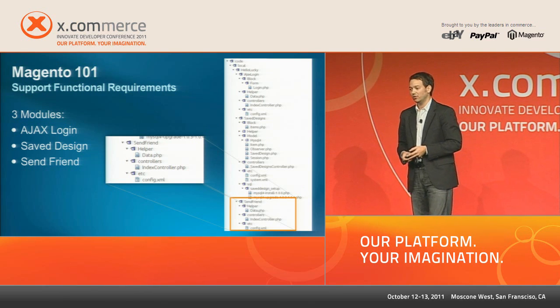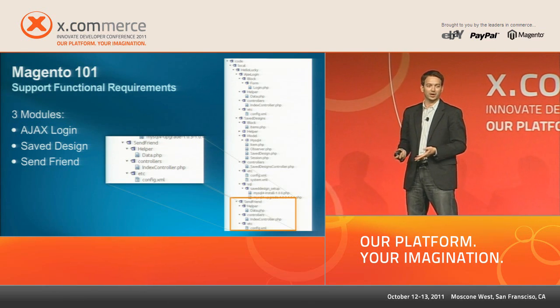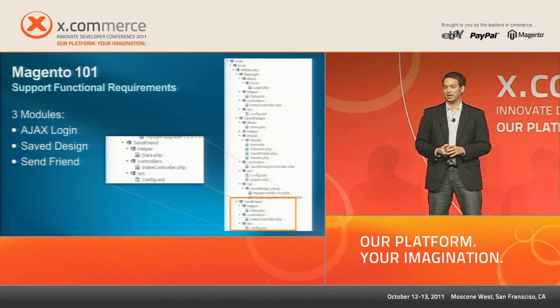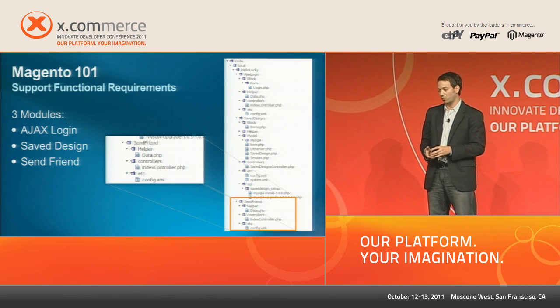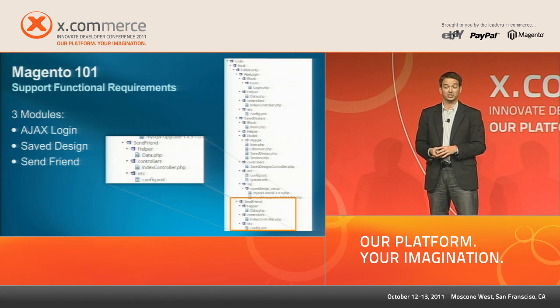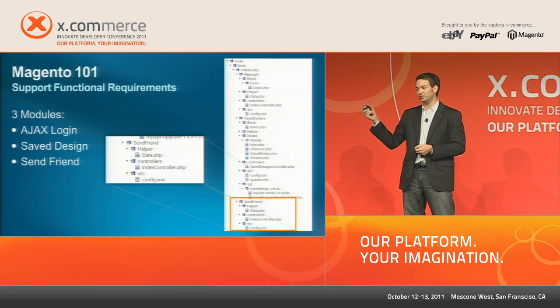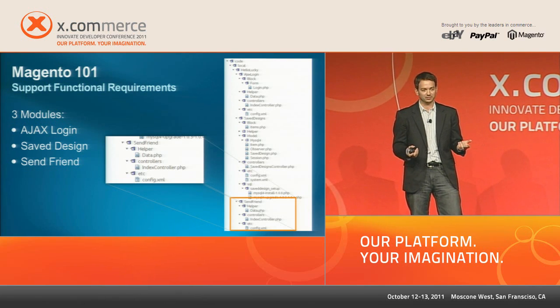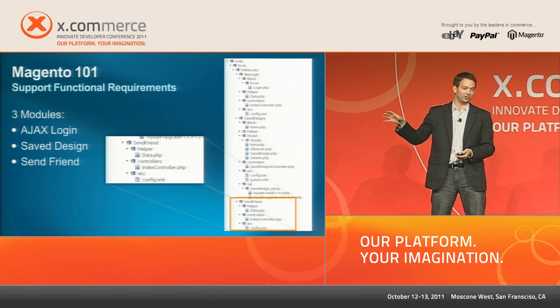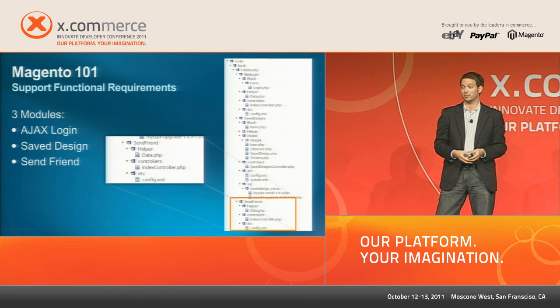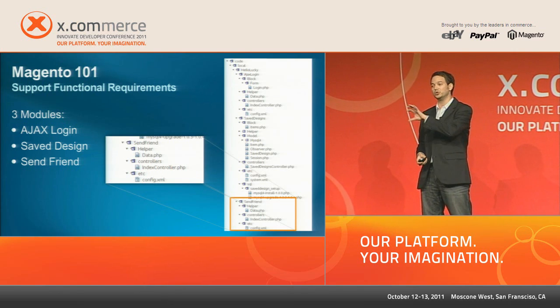And you might ask, why didn't we just make this as one module? Why 3 modules? And it all comes back to a lot of really core Magento development methodology of really making everything modular and extensible and also separate from each other in a sense that we can use the Ajax login in other areas of the site. Because it's its own module, it's separate from the collection of specific requirements for this one component. We're able to separate those things out and able to reuse them in other areas.